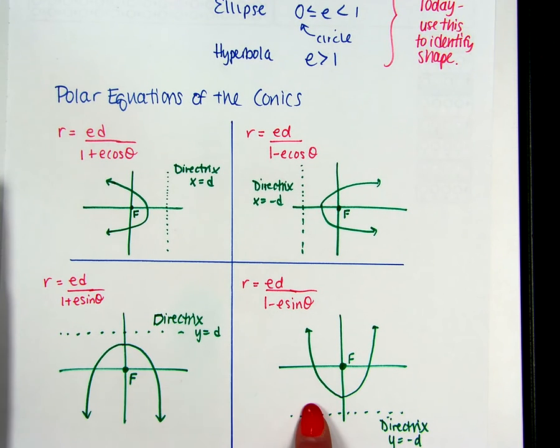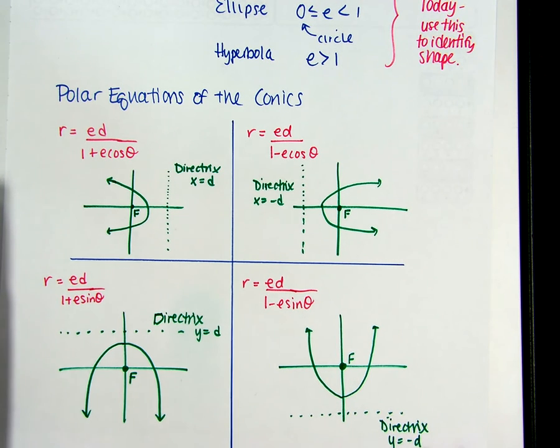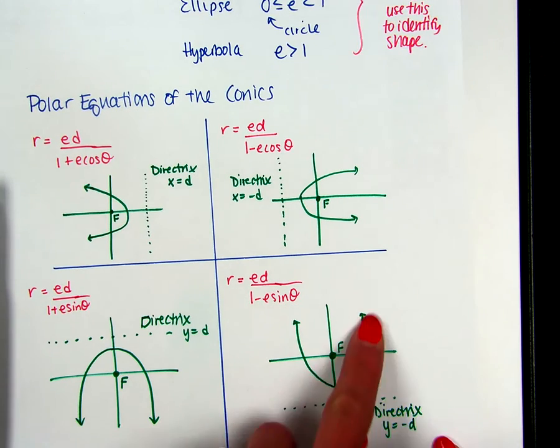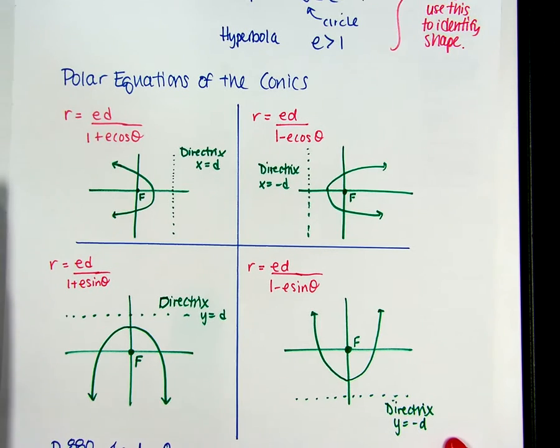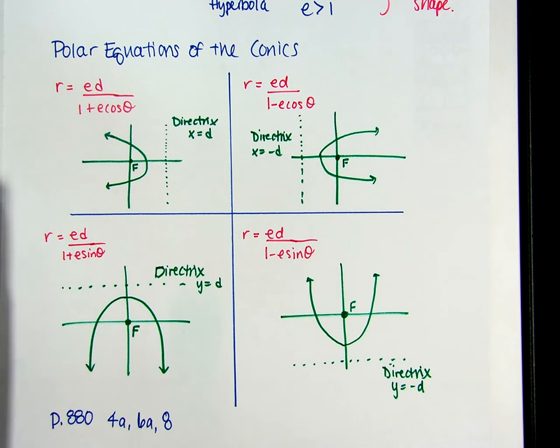Now, these look like parabolas in the diagrams here, but they could be an ellipse, so this could continue this way. It could also be a hyperbola, where you'd have part of it going downward this way and then upward this way. Okay, so pause the video if you need to write these down. They're also in your book. And then we're going to do these 3 examples, 4a, 6a, and 8. And then we'll do the rest of the problems in class tomorrow.